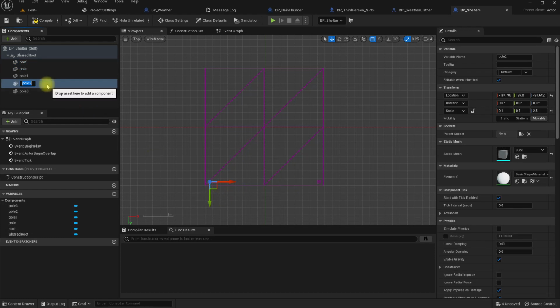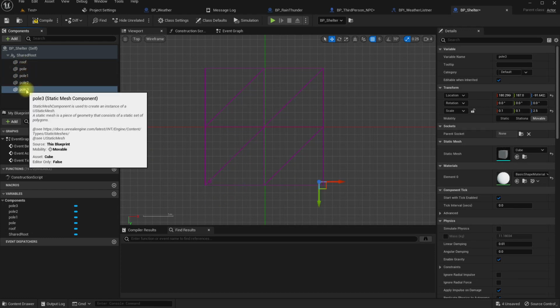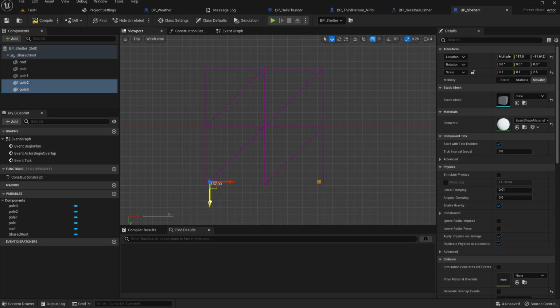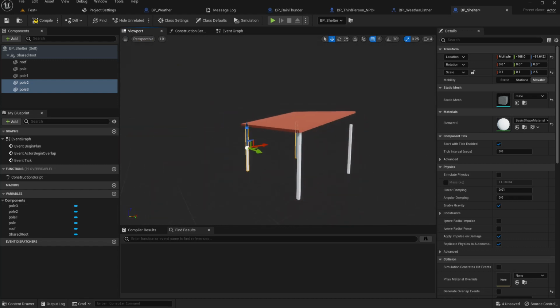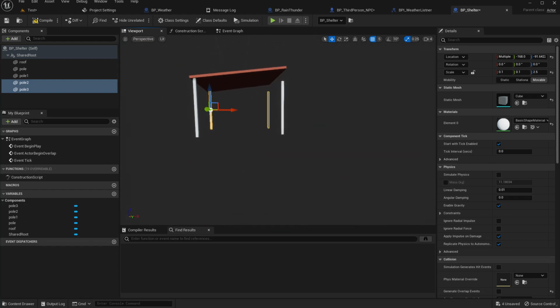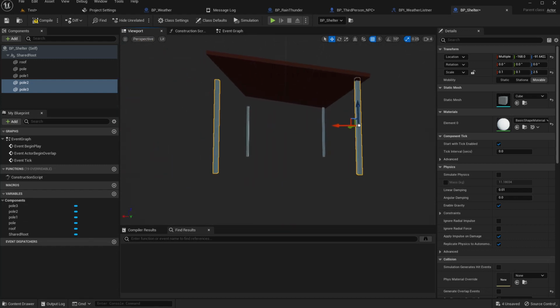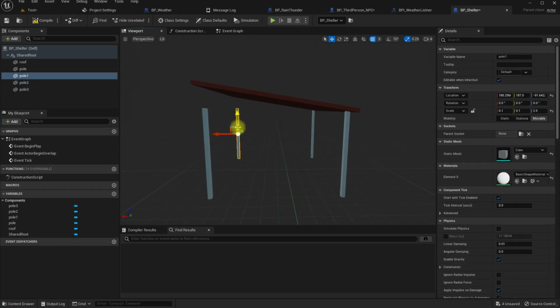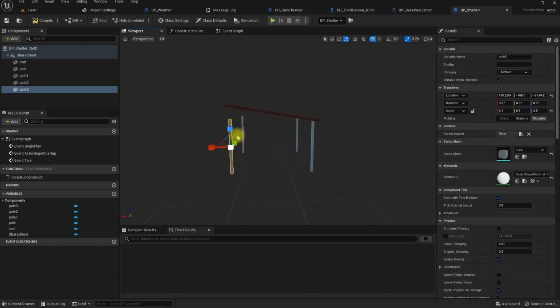Duplicate. These two should be longer. Right.